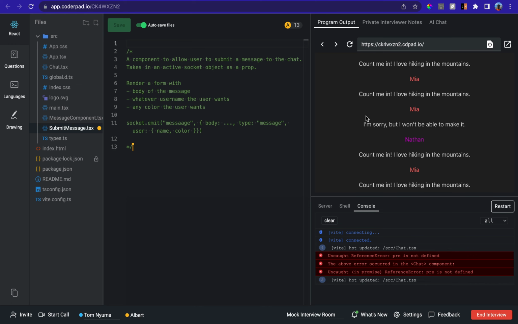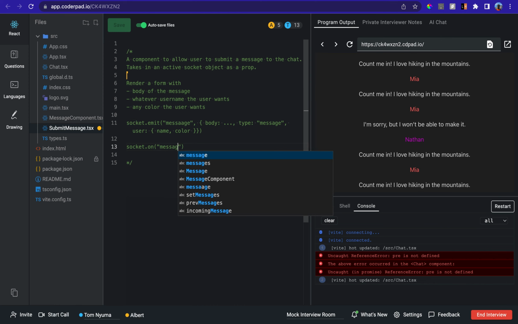My other question is, when we emit messages to this socket, will we also receive it? Yeah, we will also receive it. Okay, then if we're just rendering. Yeah, and then you would handle the new message with socket.on and then message.